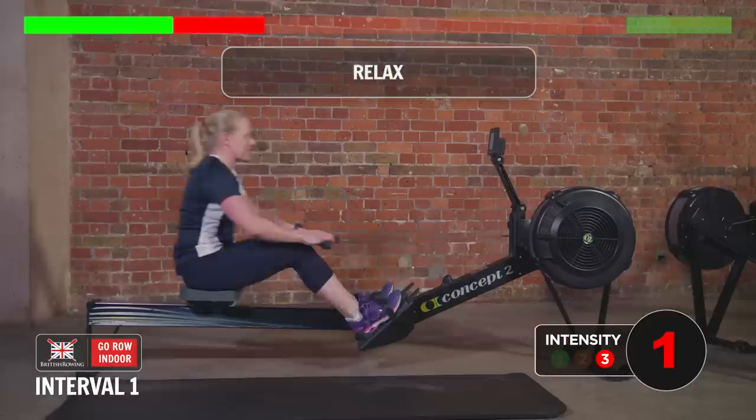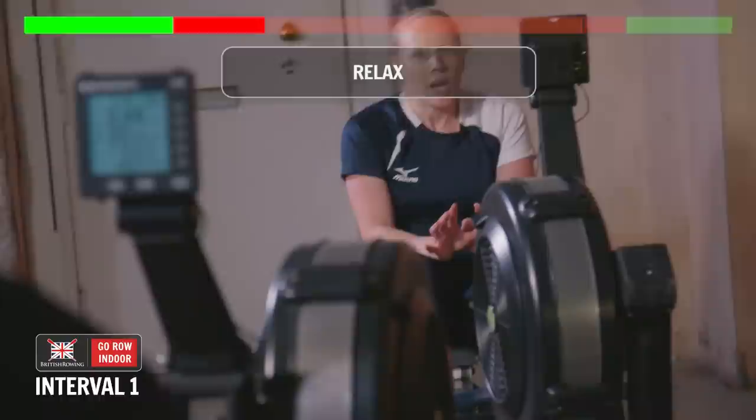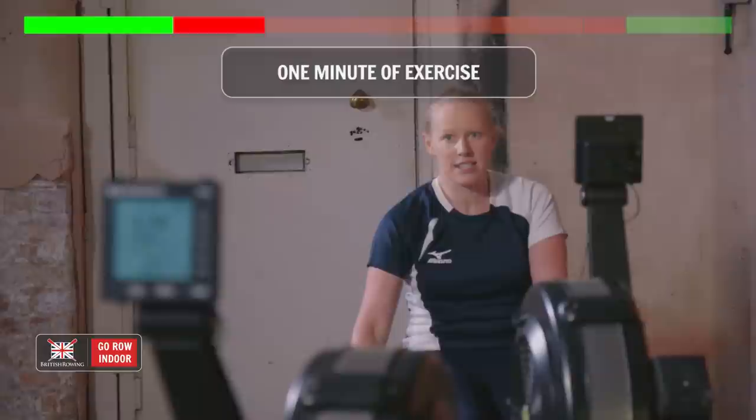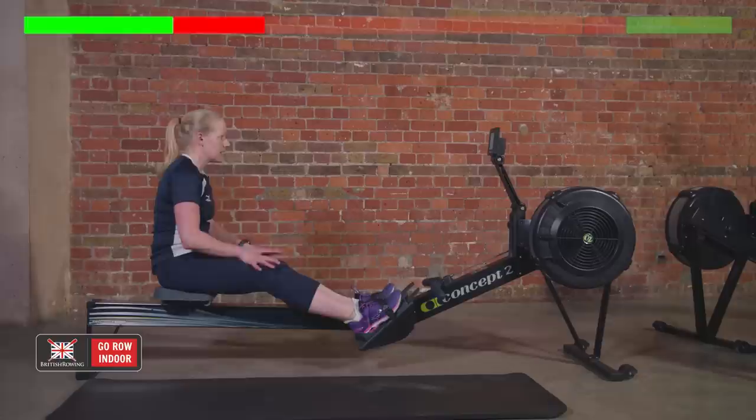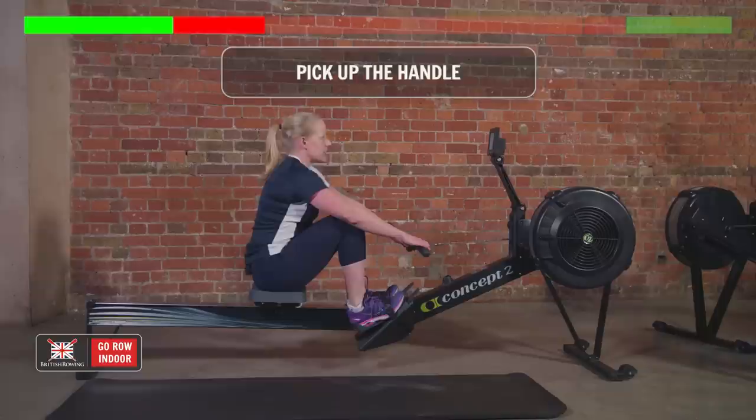Have a moment. We're moving into a circuit now. 1 minute of rowing, 1 minute of exercise, four times over. The rowing is not that hard, but don't go light either. A little bit of a squeeze on the legs. Steady rating. Let's pick up the handles. Sitting tall at the start. Off we go.